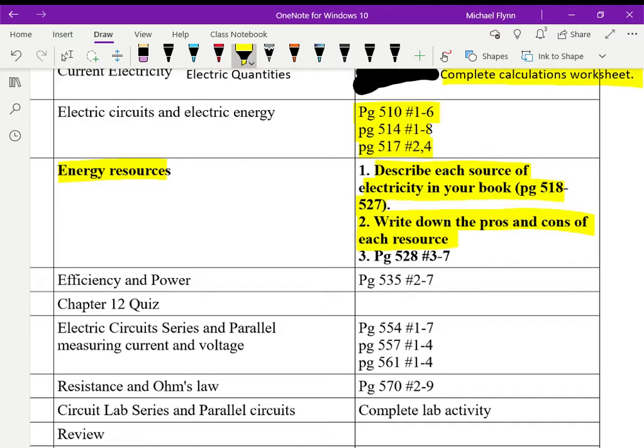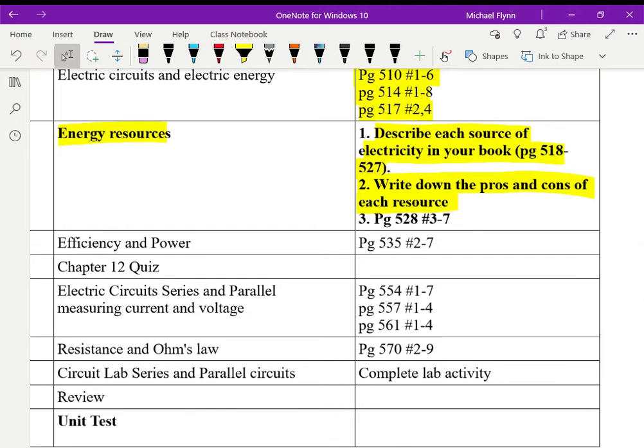A pro means in favor, so what that resource has in favor that makes it a good thing. Let's say solar power, for example, is renewable, which means that it is a resource that doesn't run out, because the sunlight doesn't run out. Well, it runs out in 4.5 billion years, but that's basically renewable. It's basically around forever for all of human existence. And there are just 4 questions on this page that we're going to add to as well.